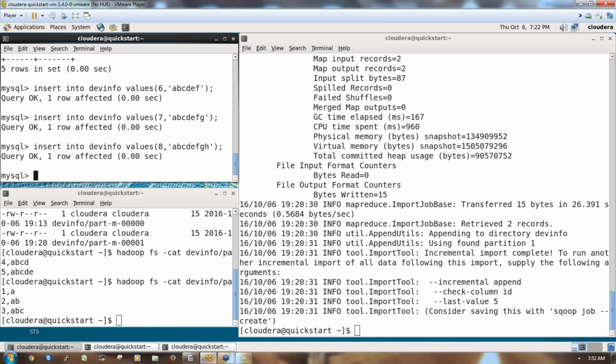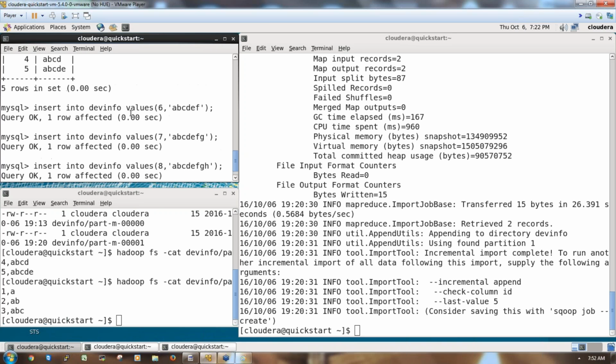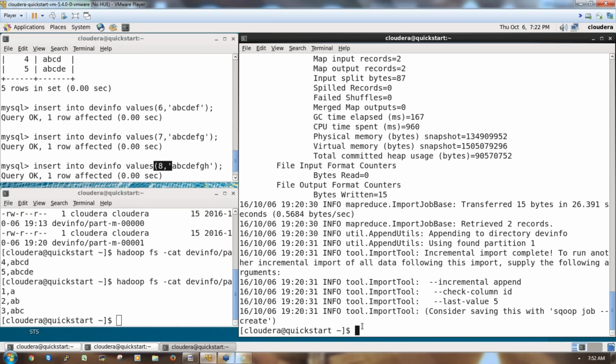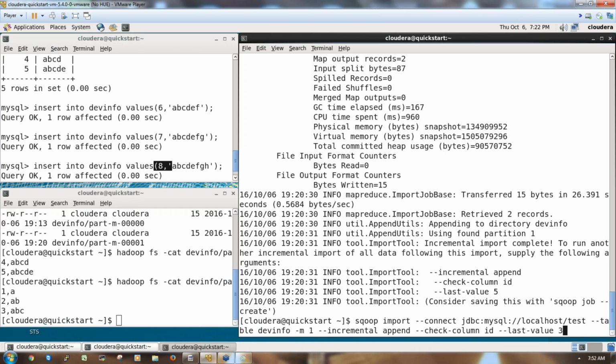Okay, so inserted 6, 7, 8. Now you can see, what is the last imported row? That is where id equal to 5. Now I have to import the data up to the upper bound where id is 8. So the same thing in a Sqoop import statement. It's the same regular Sqoop import statement.